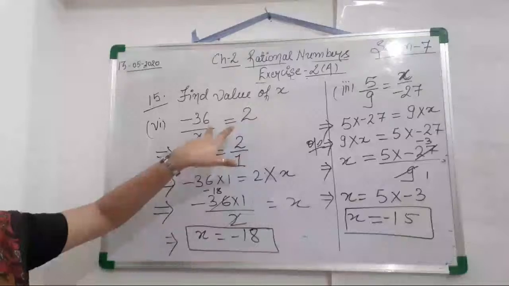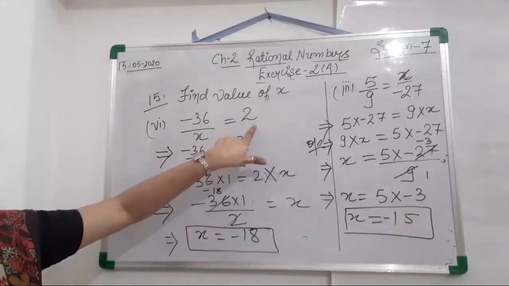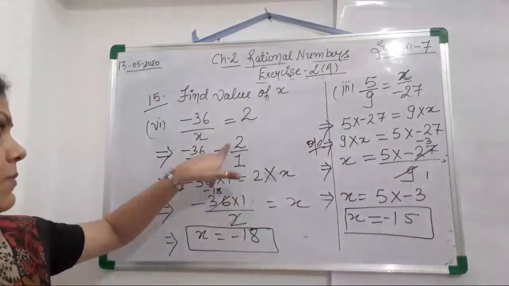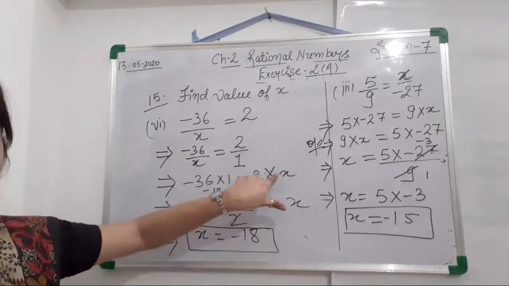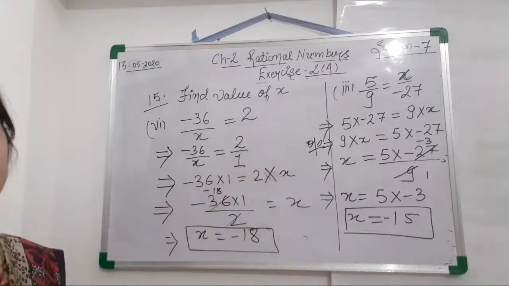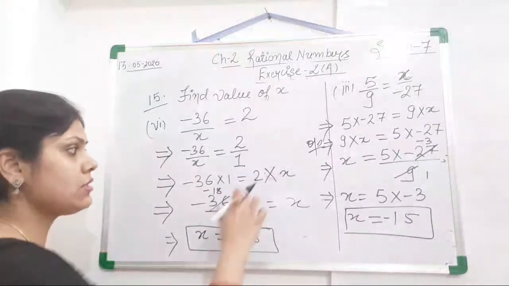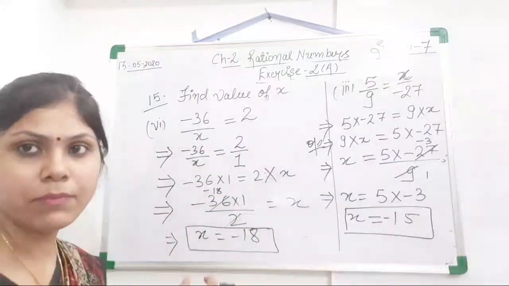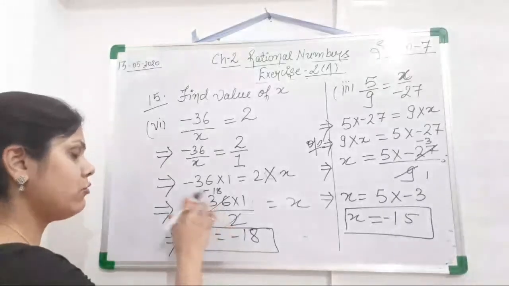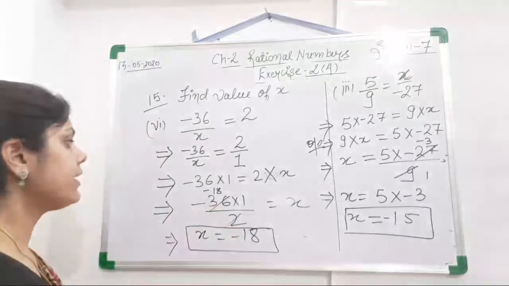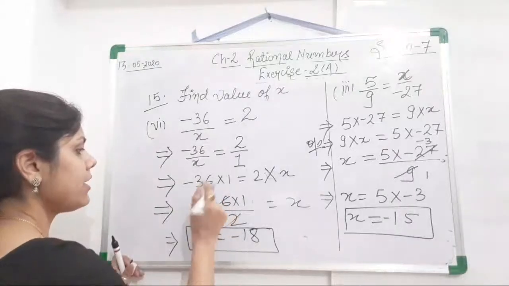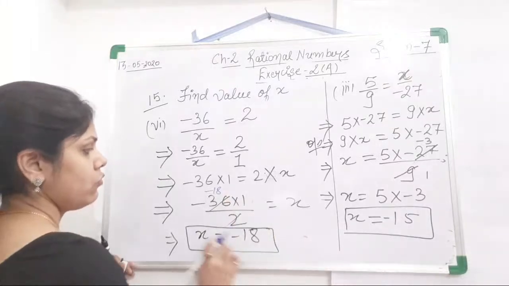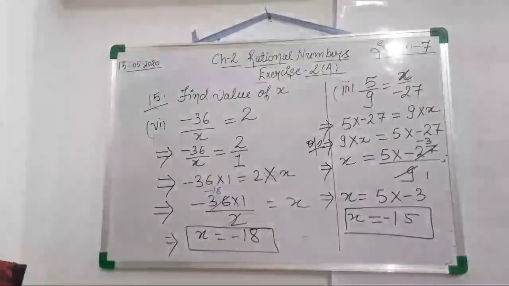Again I am telling you, this was the question. If the denominator is not given, you can put 1 there. Now do cross multiplication, because x is multiplied by 2, which means the variable is x and the constant is 2. When this goes to the next side, it becomes a denominator. When you reduce it, you will get minus 18. Minus 18 into 1, you will get minus 18 as the answer.